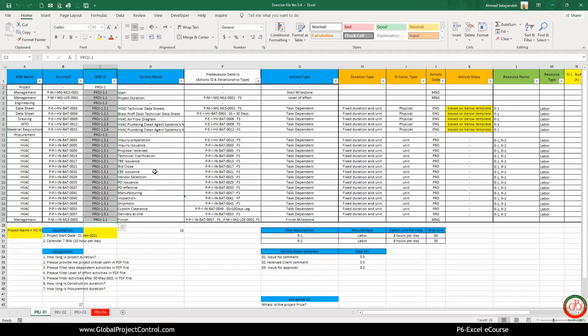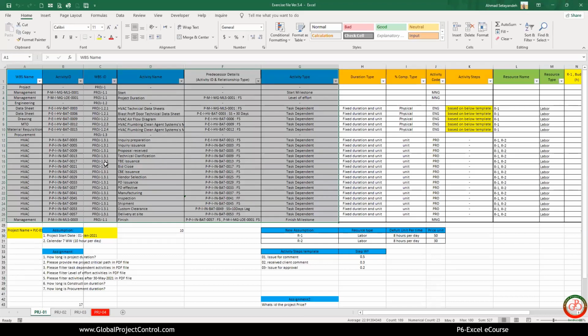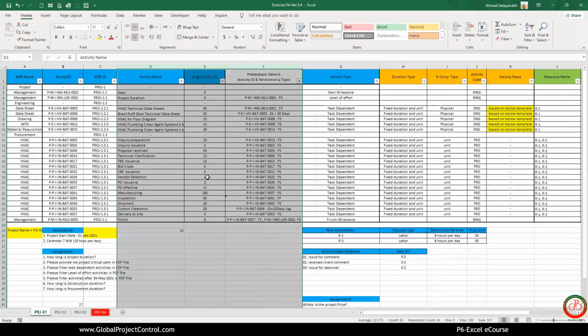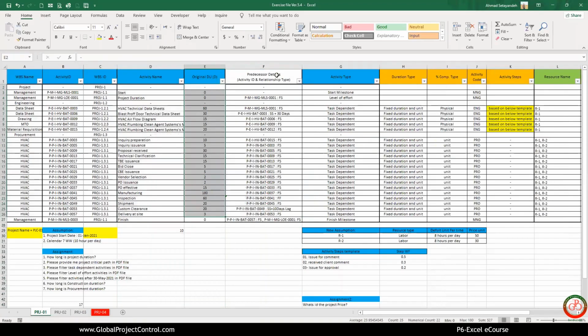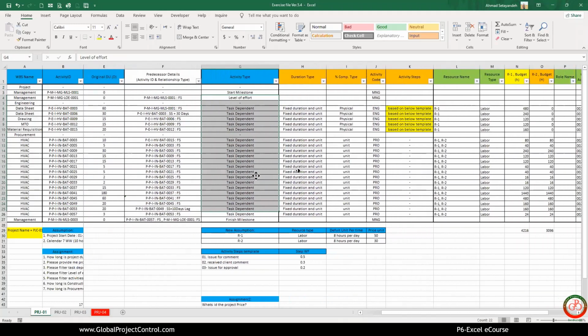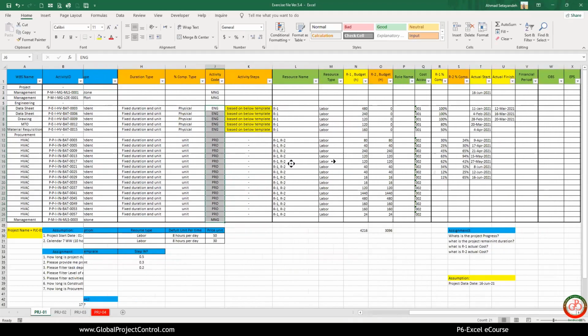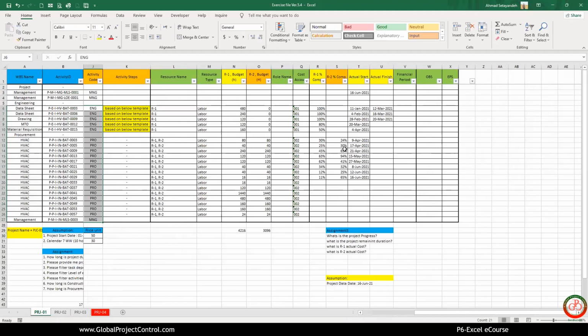Excel and P6 join very well to each other. So you have all data. It is necessary to create a project by this table. You have the list of activity ID, list of WBS ID, list of activity, some data, height, original duration, predecessor activity, activity type, duration type, percent complete type, activity code, and other information which are necessary for project creation.